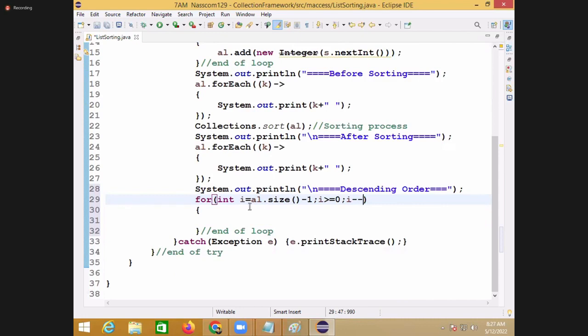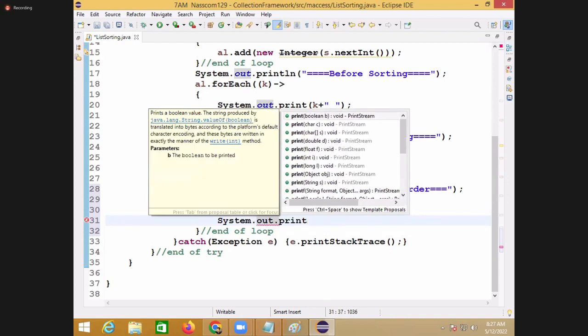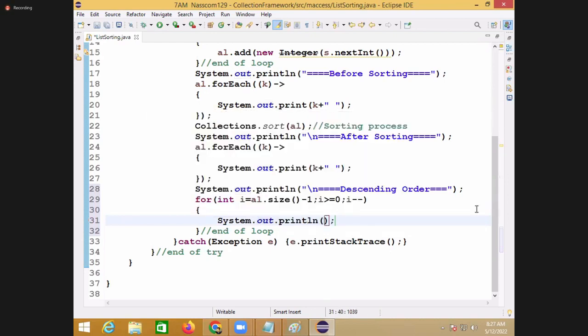Actually, we have to come from the last, or not now? We have to come from the last. "Sir, you are coming from the last." No, sir, with the index value, you are coming from the last. Okay, right. Based on the index value, I will take it now. Sir, how will we take it? System.out.println. We had one method known as the get method. Yes or no? Get by index value. I gave this information to you. So al.get(i) by index.